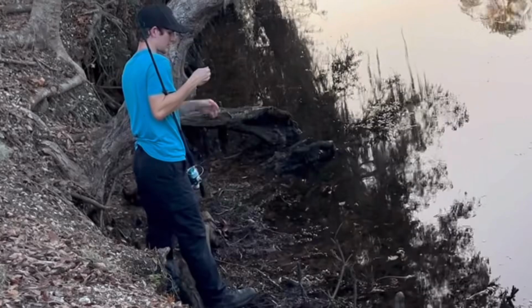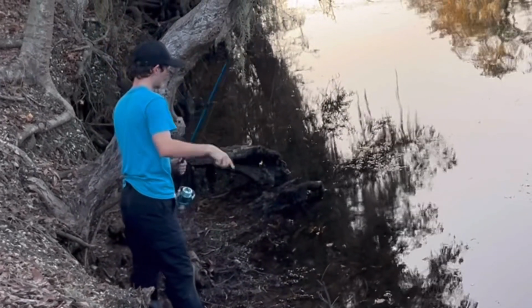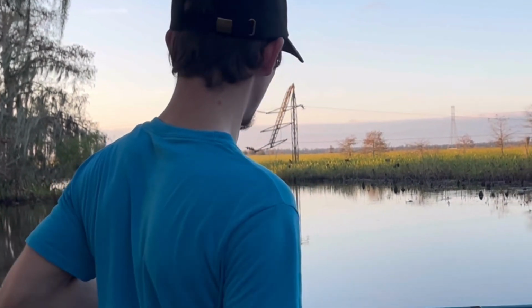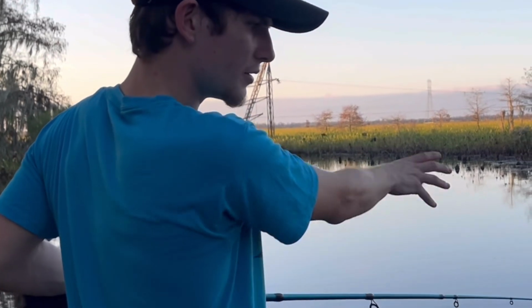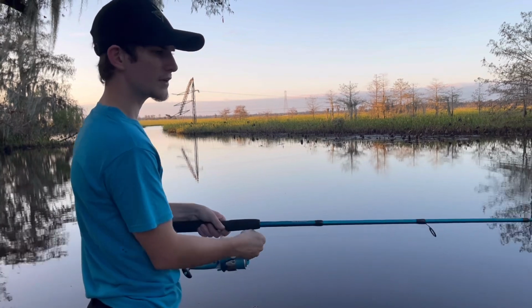So it got to the point where I was giving up on this grub, and I decided to try out a special bass lure we made on stream a while back. All right, time to use our little plunger squid homemade bait. We're gonna try it out again. Now this area seems mostly clear of seaweed, but anything close to the banks is not. So hopefully I can draw something out.